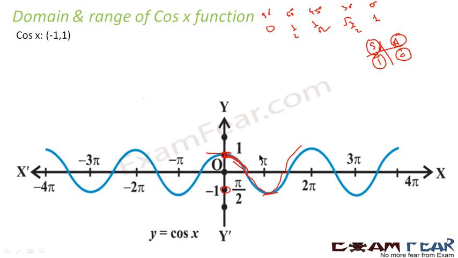Also, we notice that this function repeats after 2 pi. If you take this plot and the same plot, this is again the same plot. So if you break this into 2 pi form, you see the value repeats after every 2 pi. So these are the two observations we got: this repeats after 2 pi and the range of the function is minus 1 to 1. The sine also had the same thing. It repeats after 2 pi and the range is minus 1 to 1.